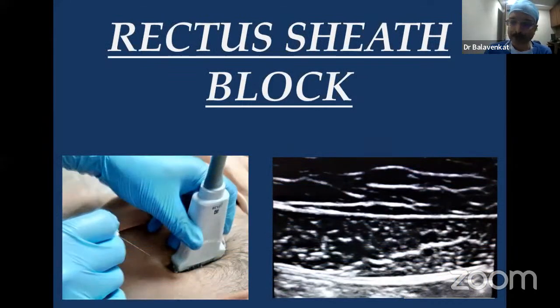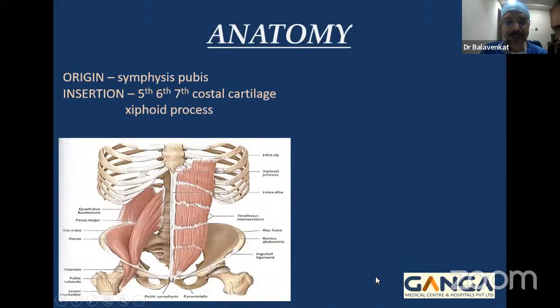So now for a rectus block, the simplest of the blocks, you use a high frequency linear probe, and you choose a needle which is about 5 centimeters. In the majority of patients, this would be sufficient. And when you put the ultrasound probe, you will see the subcutaneous layer, you see the rectus, and you see this hyperechoic line. So now all that we need to do is direct the needle here and place the drug between the rectus muscle and the posterior facial layer.